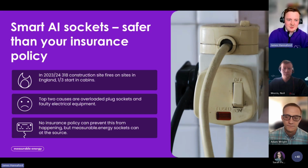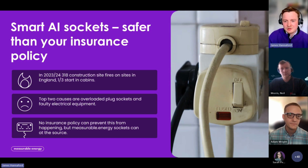For any basic sockets, what would effectively happen is the elements inside will get hotter and hotter and hotter. And we have had this on a site, and we won't name them, we won't embarrass them, but yes, we have seen it on a site, and potentially stopped a big fire there. It's all stuff that you can see in the platform. Within Woodburn School, Neil, the site that you're on, across that project, we saw sockets overloaded and tripped about 70 times. So effectively, we've stopped fires around 70 times. It happens all the time. It's something that nobody really knows about, but we're trying to bring this to light.